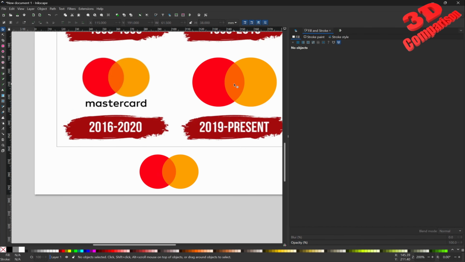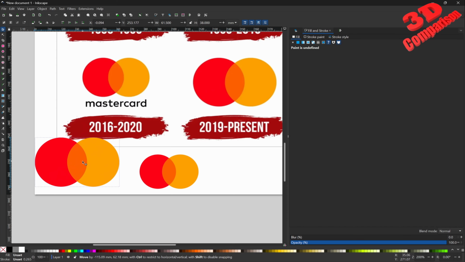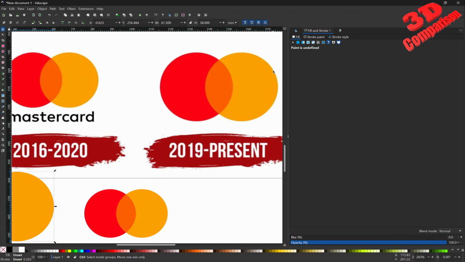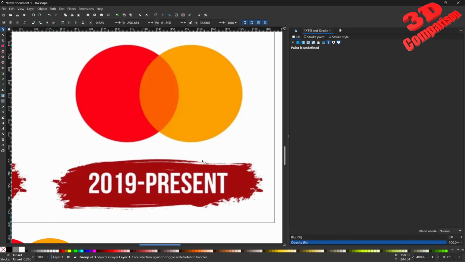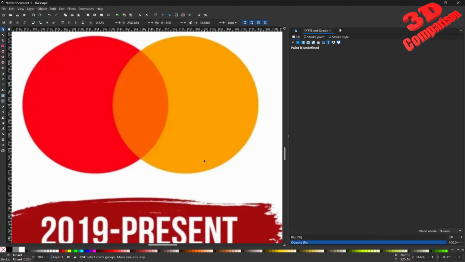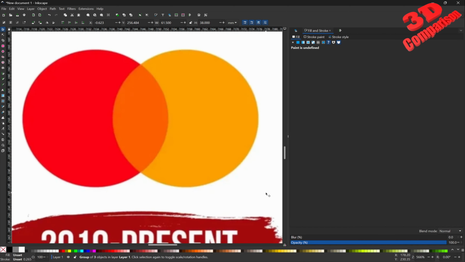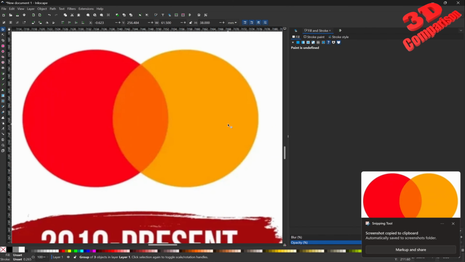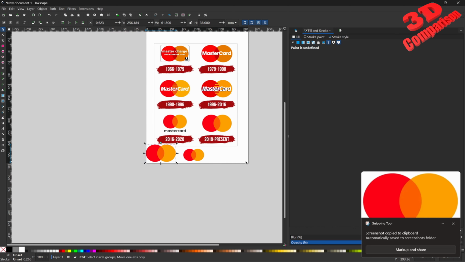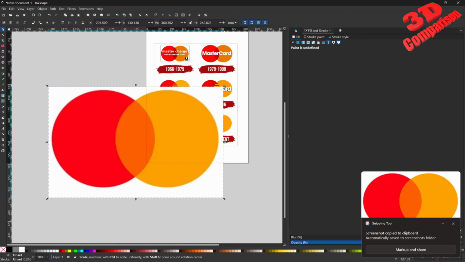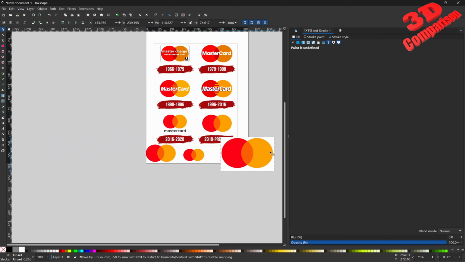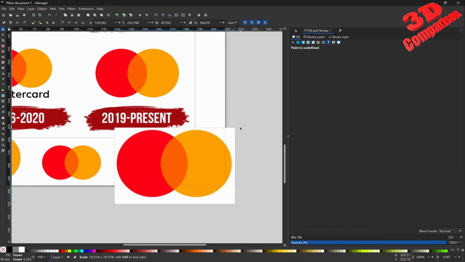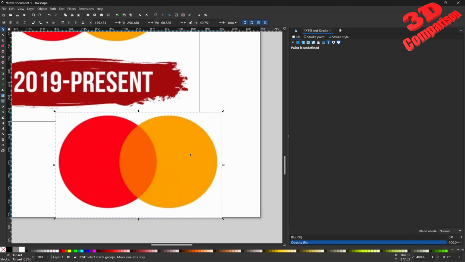If I select those again, just to reveal that underlying image, let's take a look at how we can do that tracing. So initially, before we do the tracing, I can also crop this, but I can also do another print screen, and I can just copy this. So I have clipping tools, I can paste that, and this will be raster, so made from pixels. And let's take a look at how we can do that tracing.